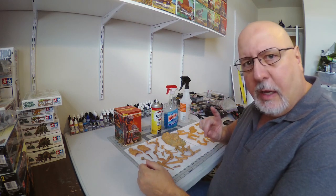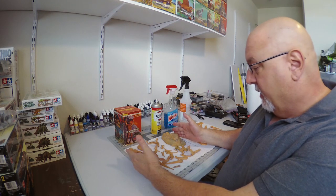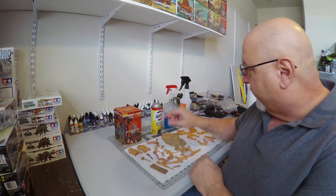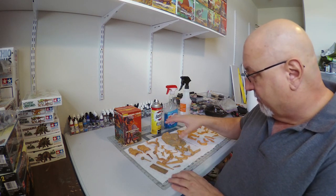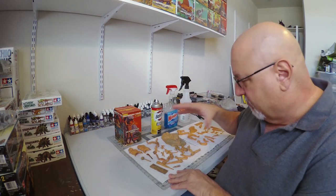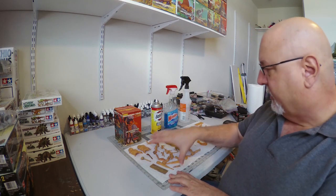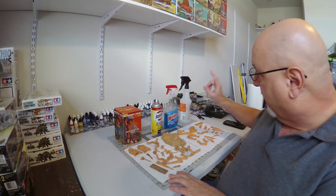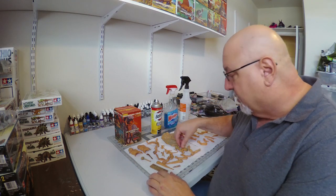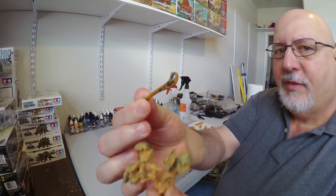So I've gotten the parts mostly clean. These over here are the ones that needed work, and these didn't have any paint on them. I went through with the Easy Off Oven Cleaner a few times on these. Some of them just needed once, a few needed more. And then everything I did, I cleaned with the Windex, and then a final wash down with just water here. It was not perfect. Some of these, I did not get everything off.